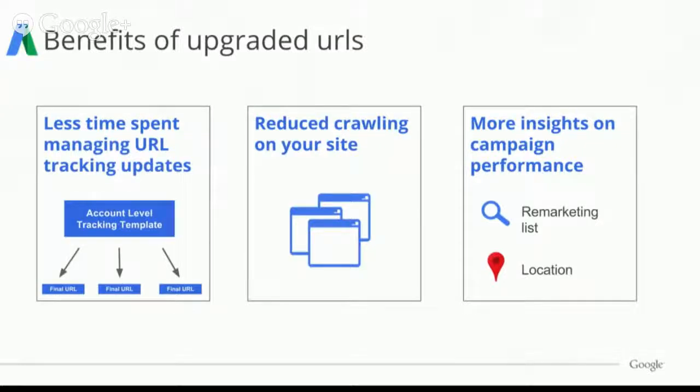With this new tracking template, you can now share this information across an entire ad group, campaign, or even account. And that makes your tracking management very easy. It also helps us understand what is the tracking information and what is the actual landing page information. And that helps us qualify your ad with less scrolling on your website. We also launched a new set of value track with those upgraded URL to help you measure even more things like keyword, remarketing lists, or even the geolocation of the user. We actually did a little video to summarize, so let's roll the video, please.